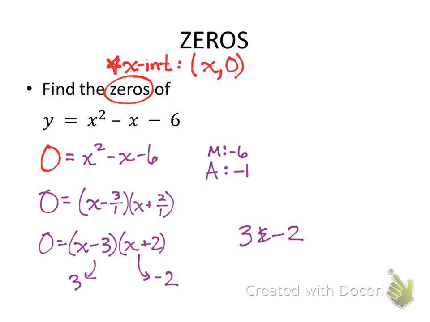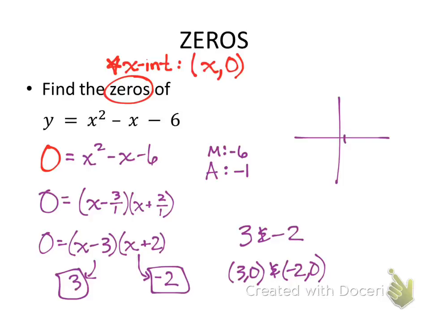I could either write my answer as this, or I could write my answer as this. Or I could box these. Those also indicate it. But where we're going to take it at the Chapter 5 test is realizing, hey, wait a second, that means this guy is crossing the x-axis at 3 and negative 2. I can immediately find my axis of symmetry. I can find my vertex using that, and so on. Part of Algebra 2 is realizing how can I manipulate equations or expressions to find different things. We just took something in standard form and put it in intercept form, and we found the x-intercepts.